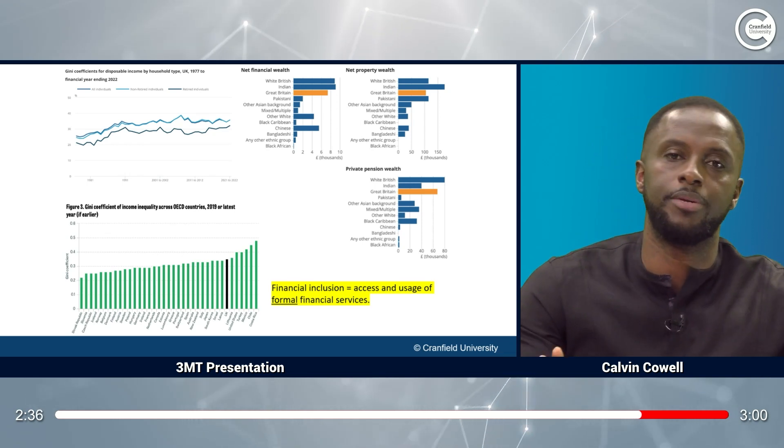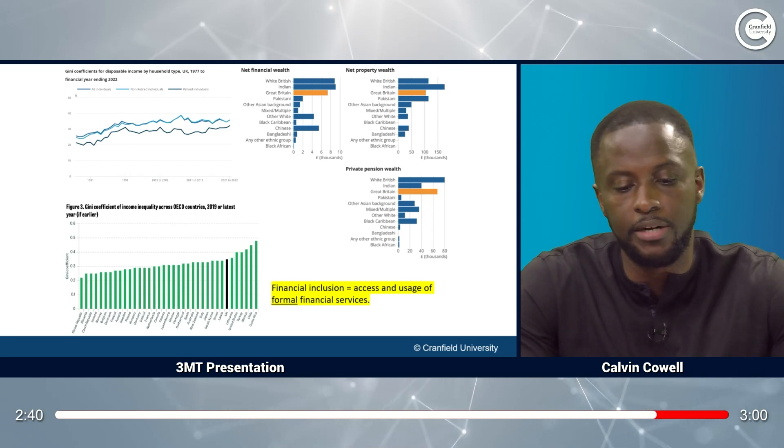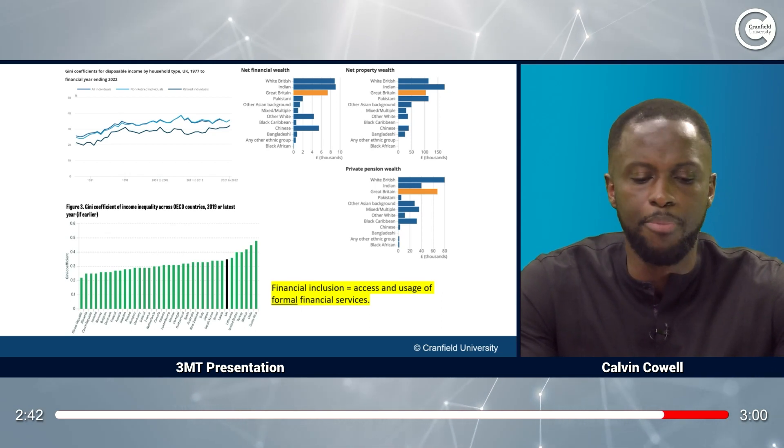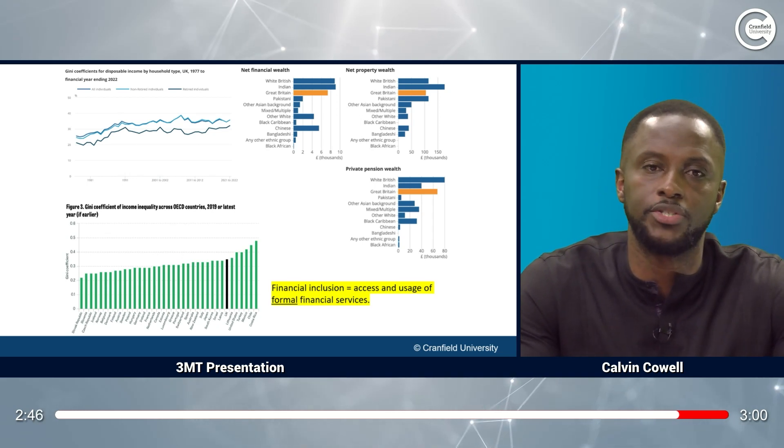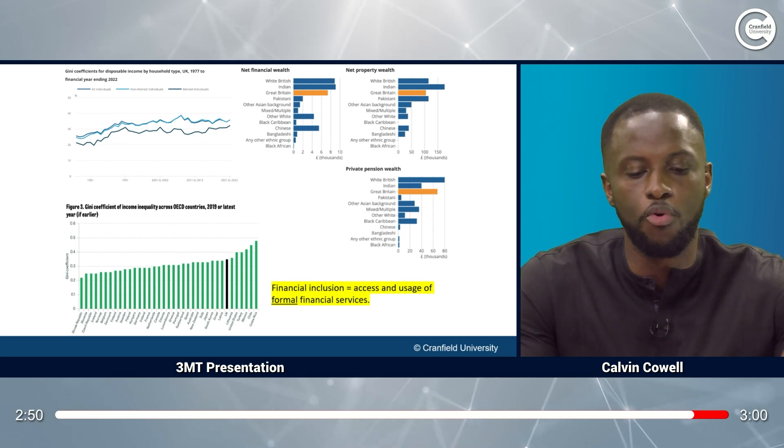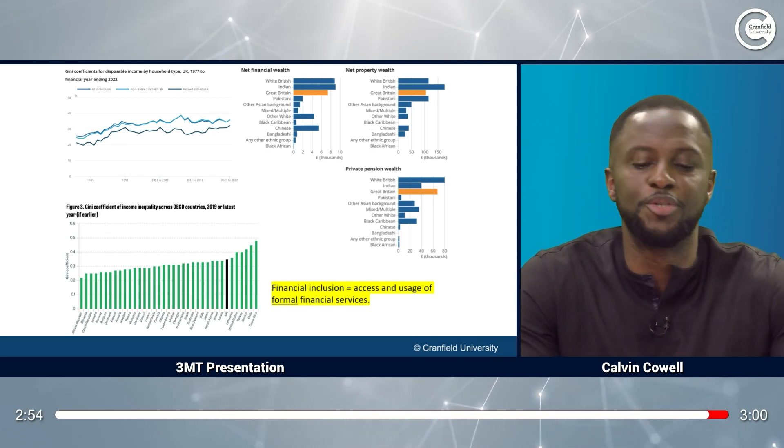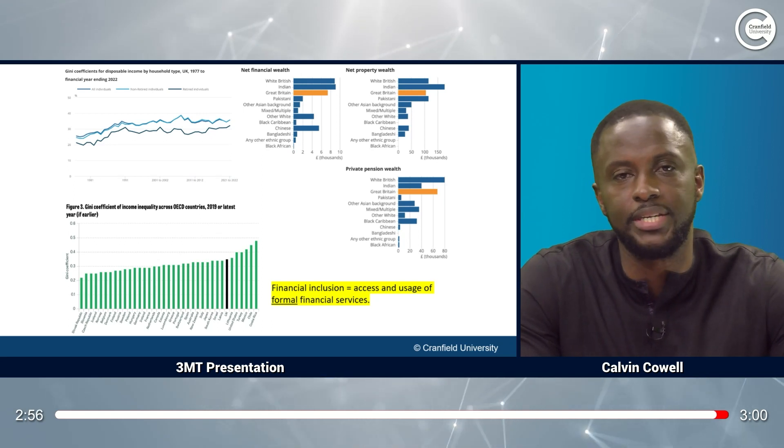This research has broad appeal because for the first time a solution for assessing the suitability of self-exclusion can be employed, and perhaps the ostensible goal of achieving 100 percent inclusion to the formal financial system can be disregarded for a more financially intelligent modus operandi that contributes to addressing levels of inequality in the UK.